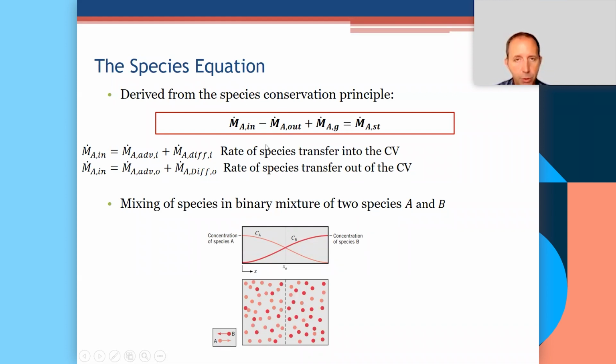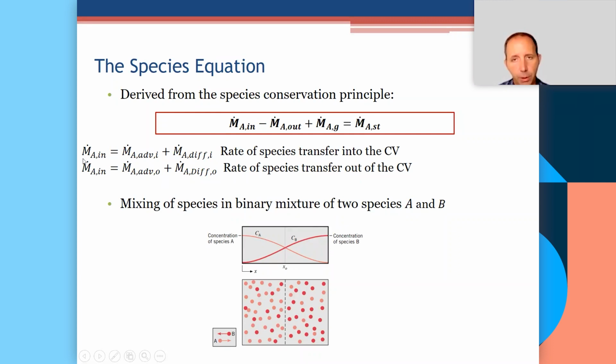So this is transfer through the boundaries of the control volume. And then you've got the rate of generation of species A, possibly due to a chemical reaction. So if you have a chemical reaction that transforms, for example, species B into species A, then you will get a rate of addition of that species A within the control volume, and that's what that accounts for. If the combined effect of transport and generation within the control volume is positive, then you've got a positive rate of increase of species A within that control volume.